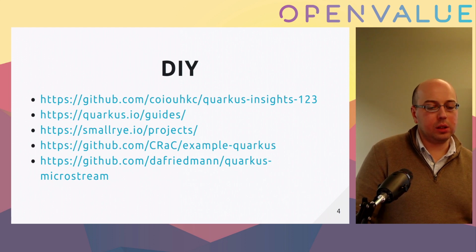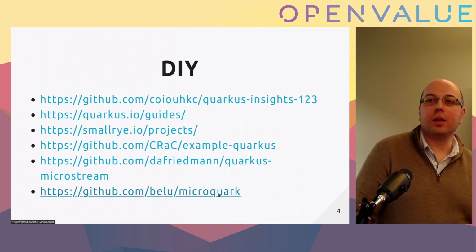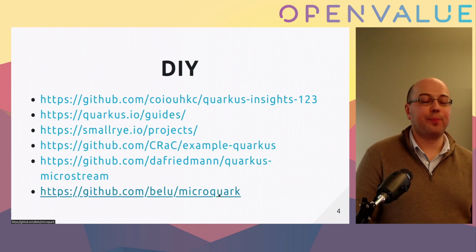The first link is to the presentation, the more in-depth presentation, also including the tests and all the test possibilities. Quarkus.io, SmallRye, and since we have our guests today, Garrett and Marcus, Quarkus is also pretty good, compatible and provides some excellent results with Crac and also with MicroStream. There is even an extension for this called MicroQuark, already online on GitHub. So give it a shot. Thank you.